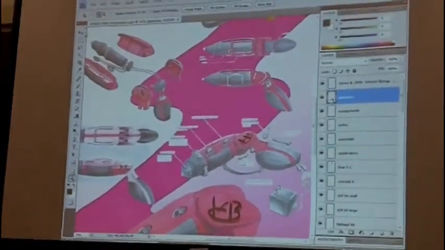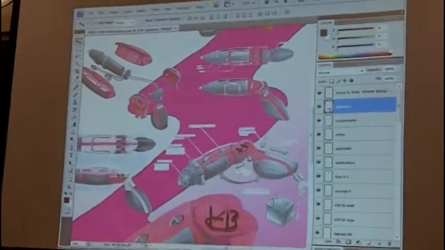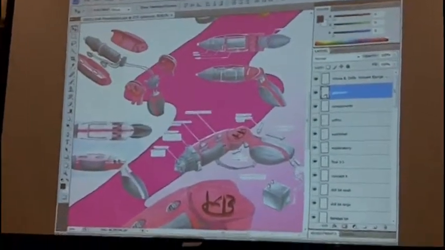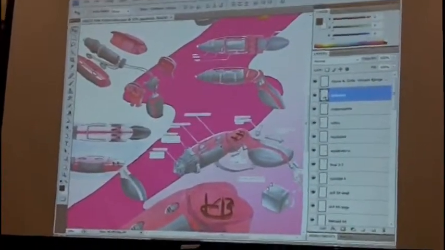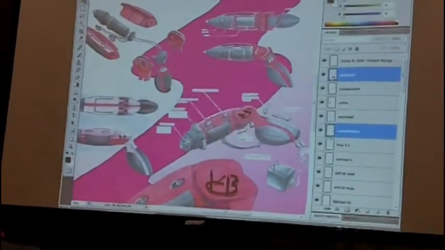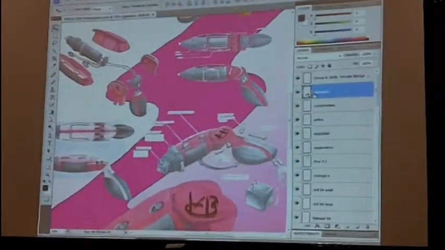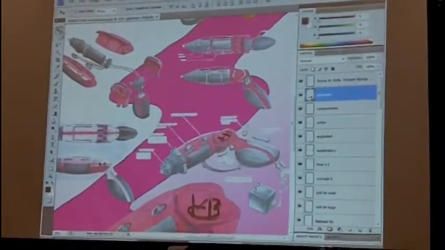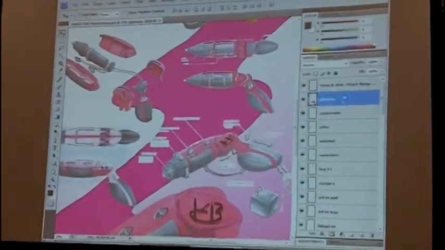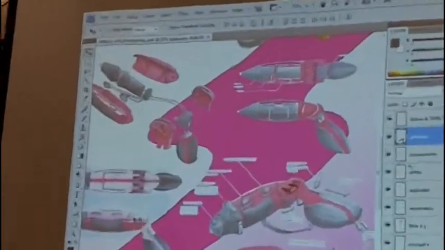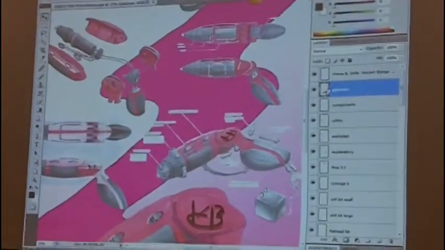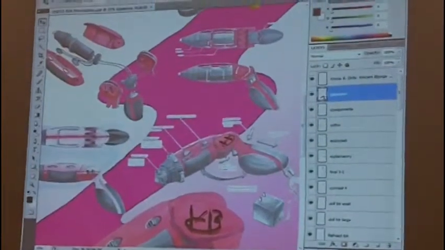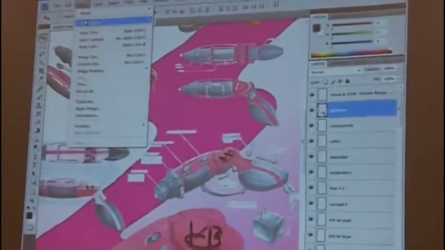Okay, so these need the same, all these scans need the same treatment. Okay, if you use the regular arrow here and you hit shift, it will also give you the layer that it's on. Take you to that layer. So I'm going to just fix this one. They all need fixing.